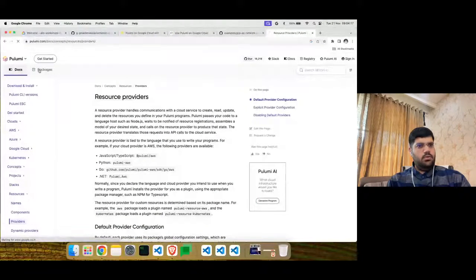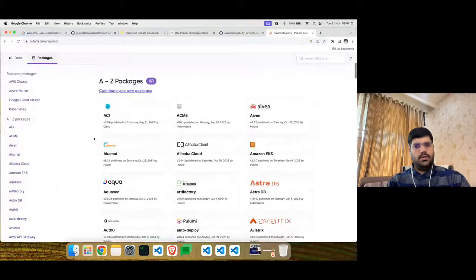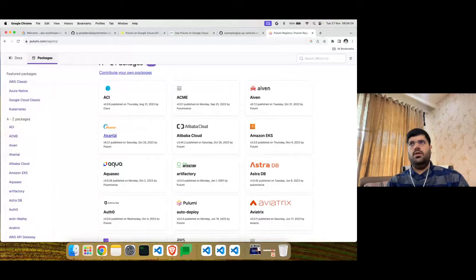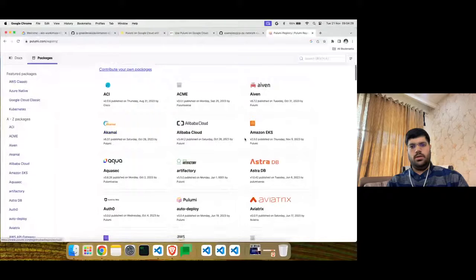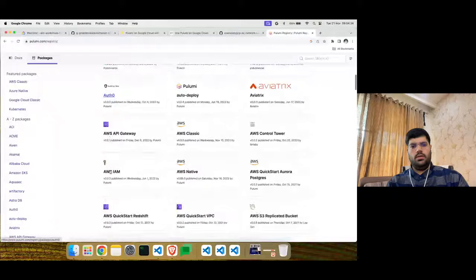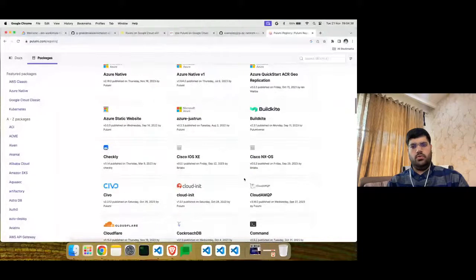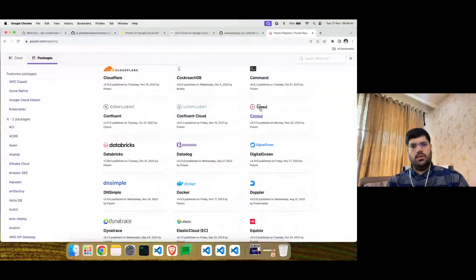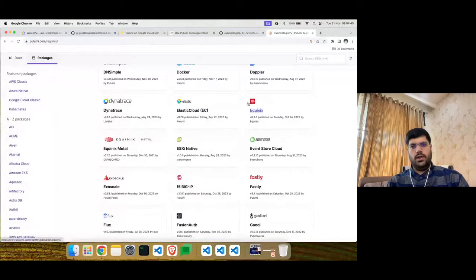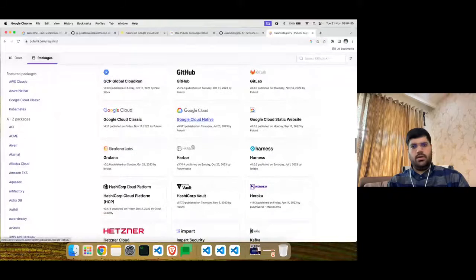So if I come to the providers, you see that there is a rich set of providers of the kind of WAF CDN capability providers. You have registry providers. You have authentication providers. You have independent stack providers and resource providers. You even have different data solutions available. You have interconnect and network connectivity solutions available. It's a pretty rich platform.